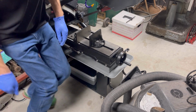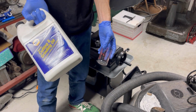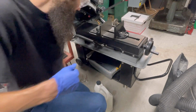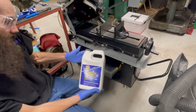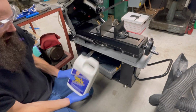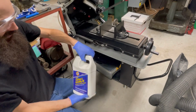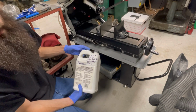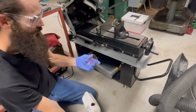All right, let me get the oil, and we'll go ahead and get our little measuring device and our cutting and grinding oil, get this mixed up, and we'll see you guys in a few. All right, I'll try and get you guys in close enough that you can see what's going on here. I like to use Napa water-soluble cutting and grinding oil for my bandsaw here. It's fairly cheap stuff, and honestly, I haven't used a whole lot out of this thing. It goes a long ways. So for 50 to 1, what I like to do is about 6.5 ounces for 2.5 gallons of water, and just use a simple little glass. And we'll get ourselves measured up here.